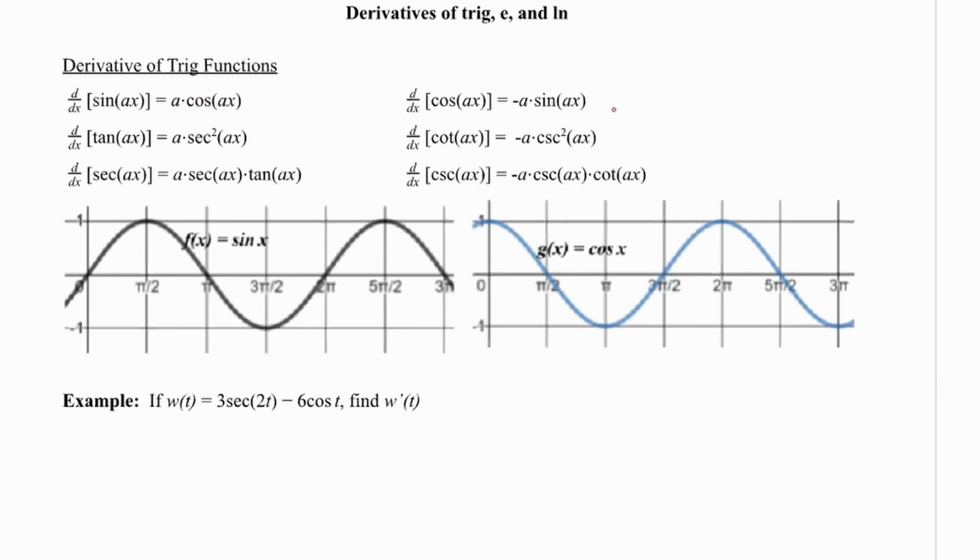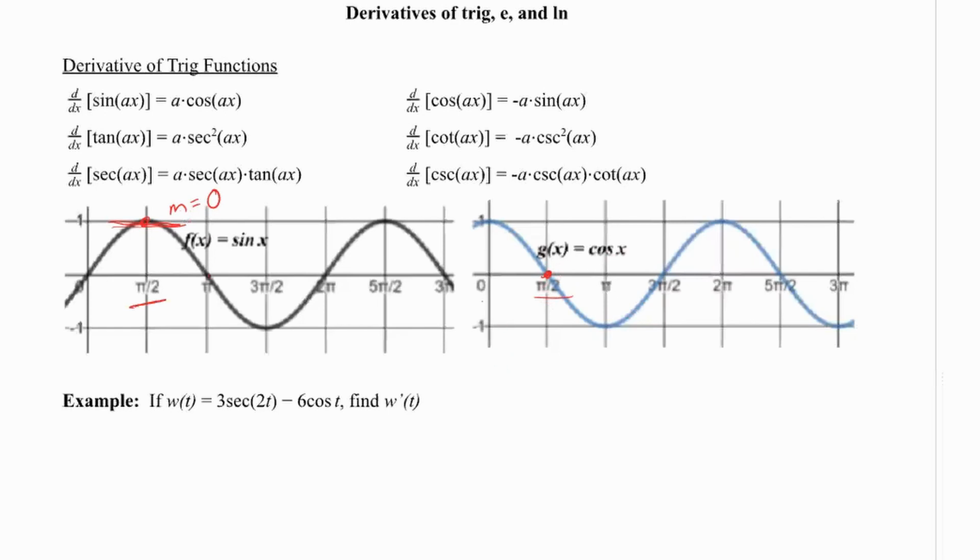The first function we have is sine of x. And if we look, for example, at pi over 2, what's the derivative here? Well, if we draw our tangent line, we can see we have a horizontal tangent line. So our slope here is 0. If we look at pi over 2, the y value at pi over 2 of cosine of x is 0. So the slope of sine is equal to the y value of cosine.